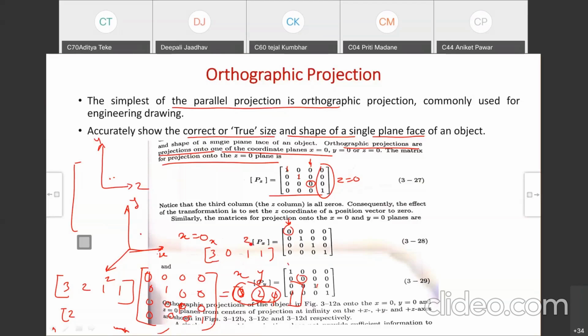It is in which plane? Y plane, where it gives the value of x and z. So in this way, we can see the single face of the object using these three transformation matrices, depending upon the plane in which we want the result to show. That is about this. The example is shown in the next PPT.